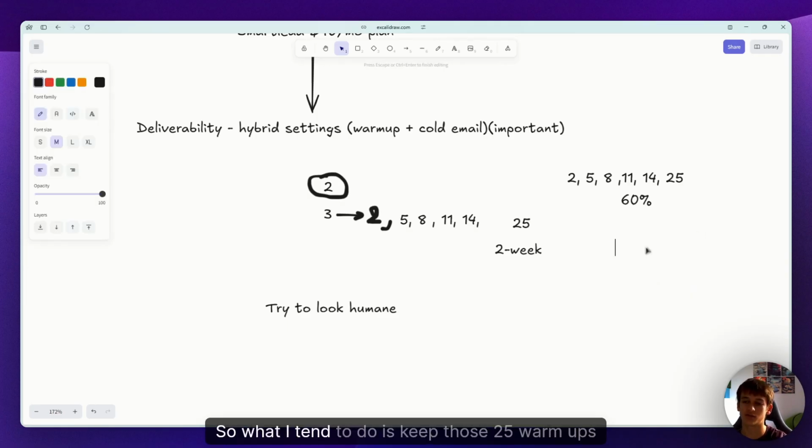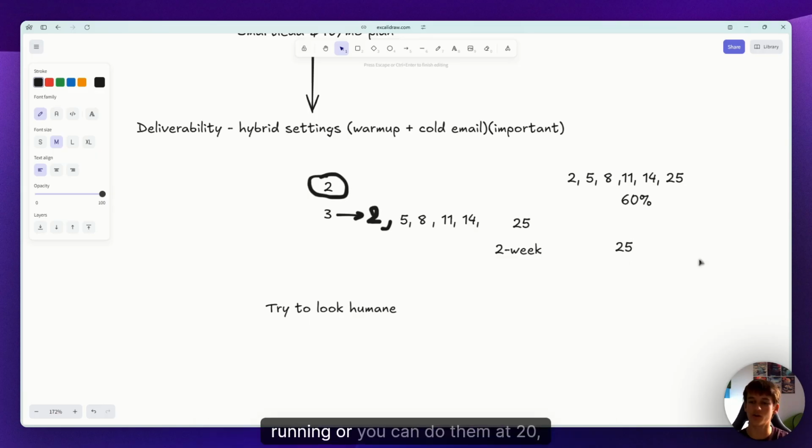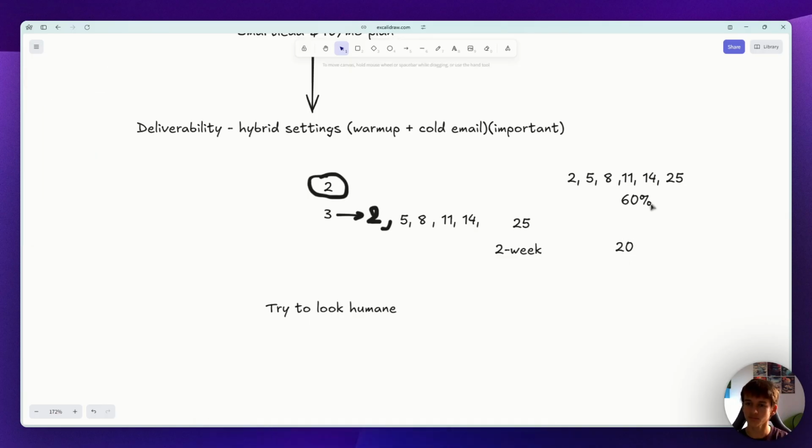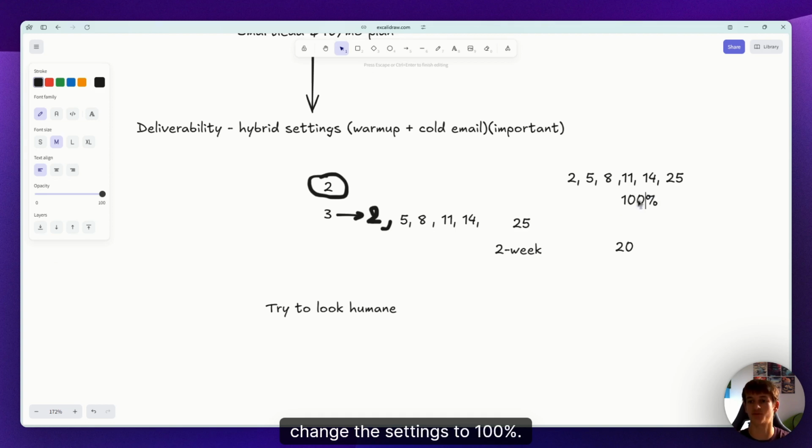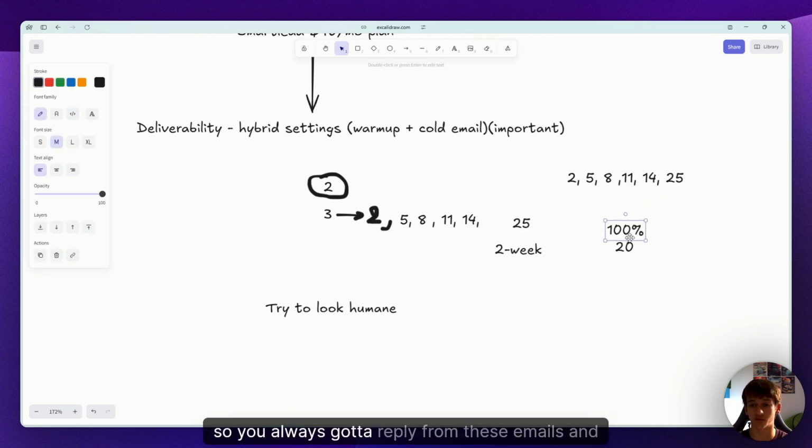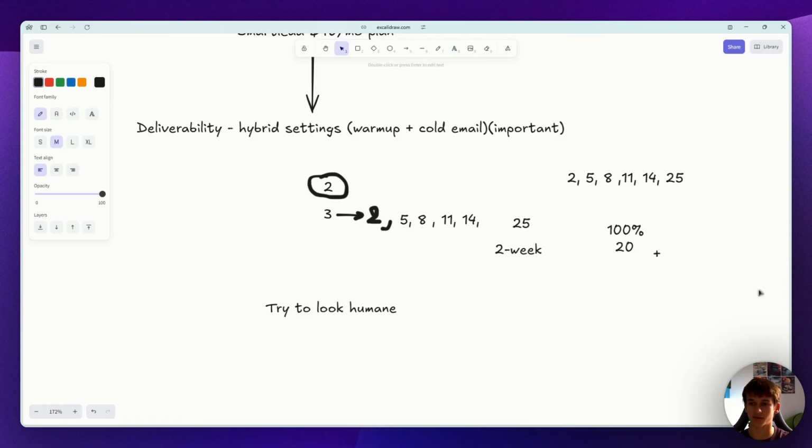So what I tend to do is keep those 25 warm-ups running, or you can do them at 20. Change the settings to 100%, so you always get a reply from these emails, and then combine them with basically 25 to 30 cold emails.